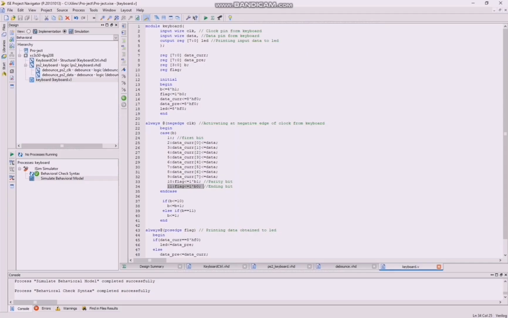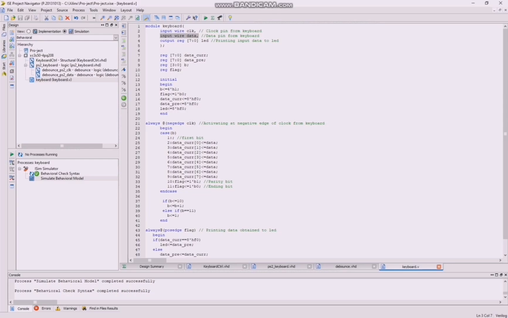This is the Verilog module for the PS2 keyboard. The communication between the keyboard and the controller uses 2 signals, the keyboard clock and the keyboard data. The data for each key that is sent over the keyboard data line consists of 11 bits.